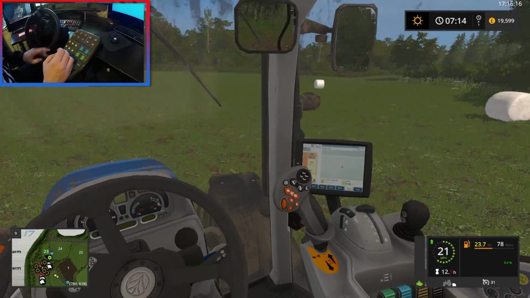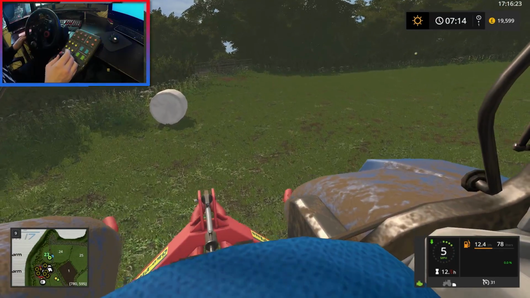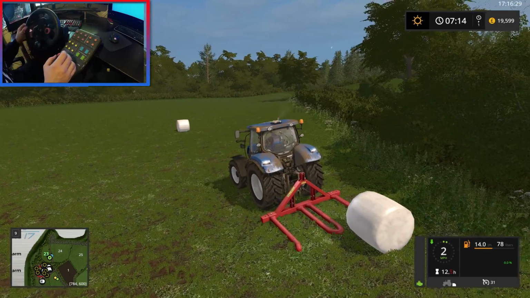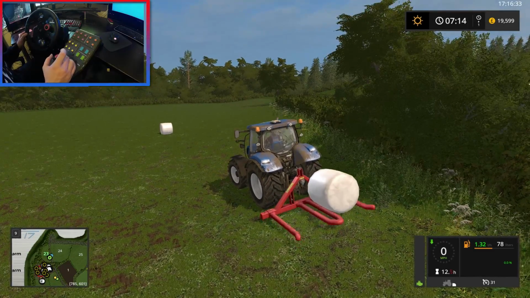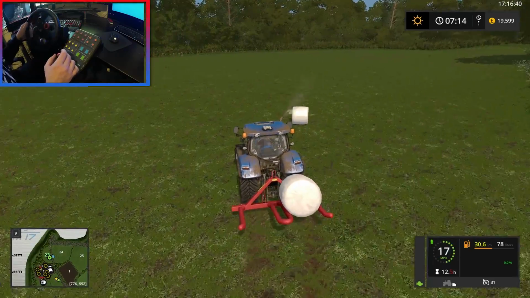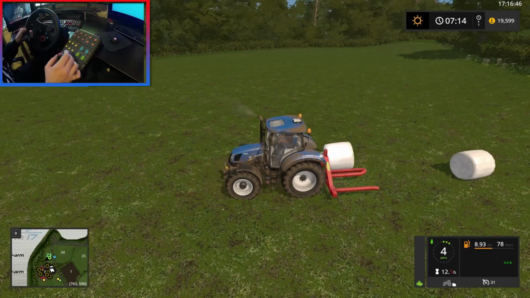Okay, so let's go ahead and we'll get this one here first of all. See, it's on a bit of a hill. Lower that down. Let's make sure this is completely flat before we go in. Like so. Let's pick that up. So there's one. We'll do this next one in third person as well, just so you guys get something to look at.